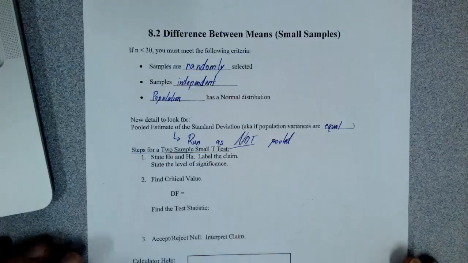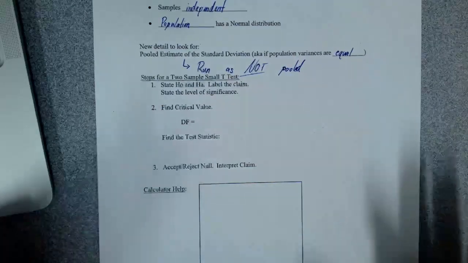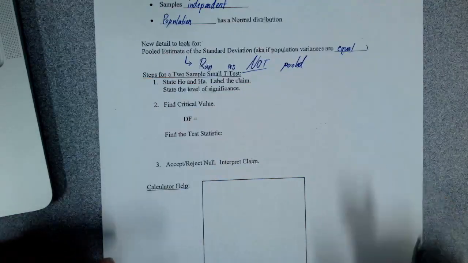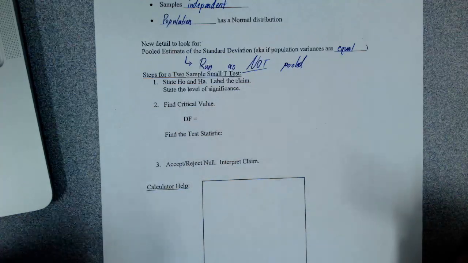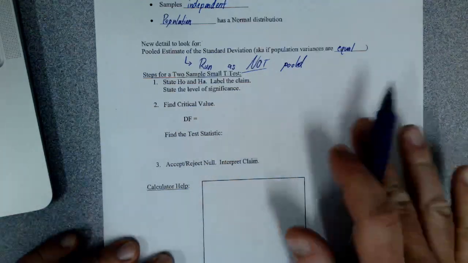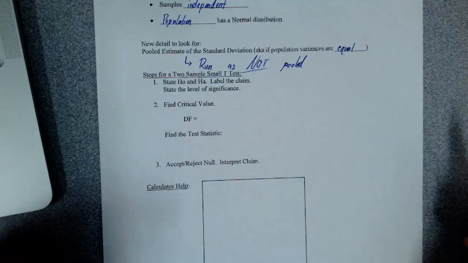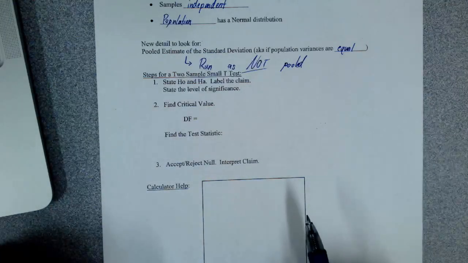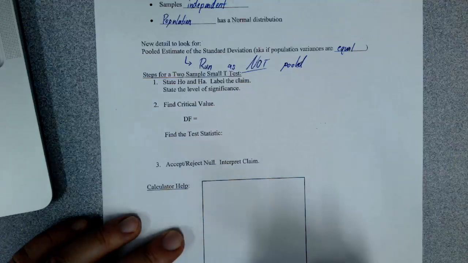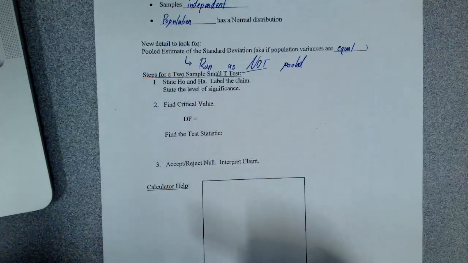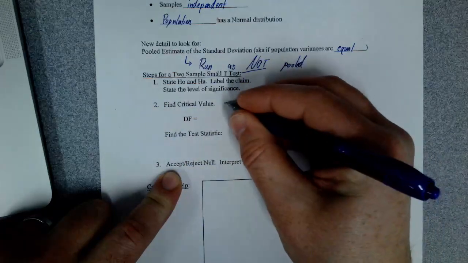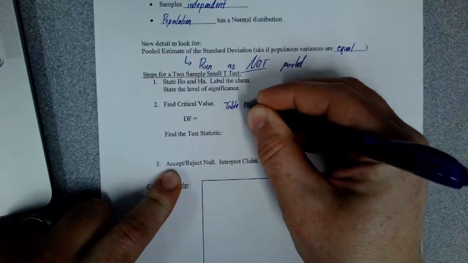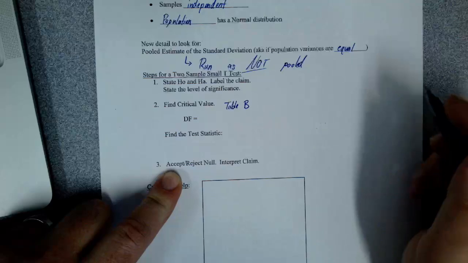Okay. All right. So jumping into the actual tests here, the first one isn't going to change. You're going to use the same H0, find the level of significance, use a little mark to establish which one your claim is so you don't forget. That's the same. Likewise, step 3 is going to be the same. So it's, once again, just step 2 that's changing up a little bit. So you're going to find the critical value. That's using that table B on the back of your formula sheets there.